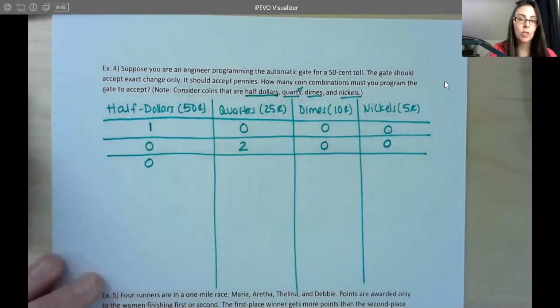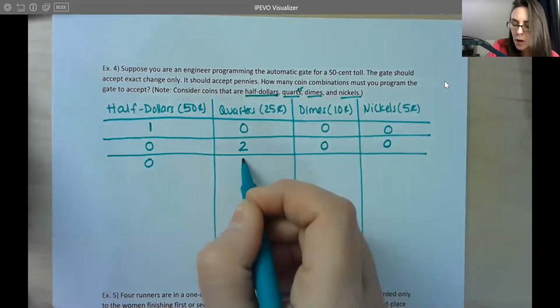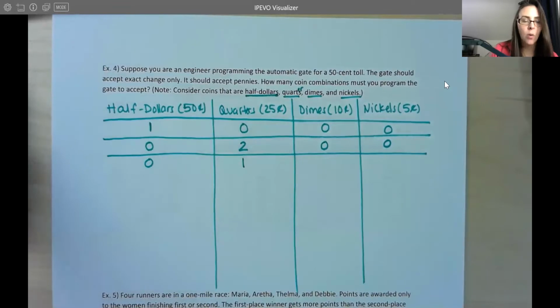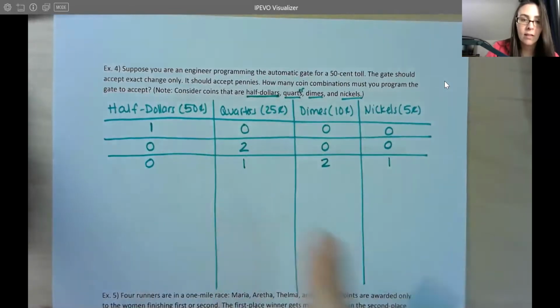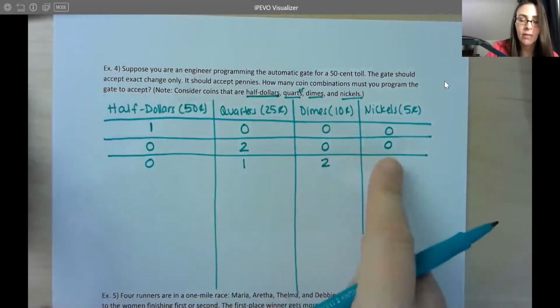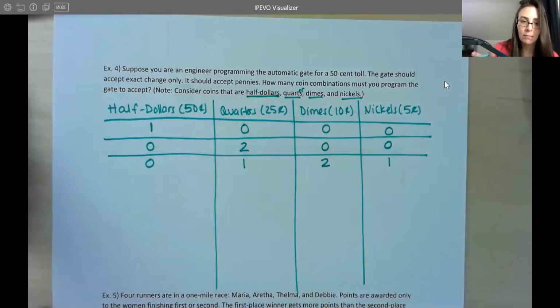It's possible, though, to use just 1 quarter, right? If I'm fishing around in my car, maybe I don't have 2 quarters, so maybe I only have 1 quarter. If I use 1 quarter, I have 25 cents, but I'm missing 25 cents now. So what are the other possibilities I can do to make up the other 25 cents? And here there's more than one option, right? If I need 25 cents, I could use 2 dimes and 1 nickel, because that gives me 10 cents plus 10 cents plus 5 cents. So there's that missing 25 cents.